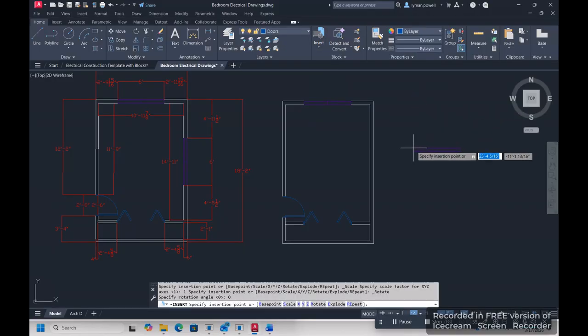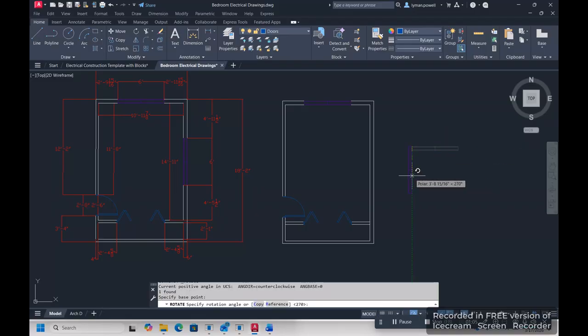Then we'll do the same thing with the wall on the side. We'll add our window, but you notice it is oriented in the wrong direction. So first, this time, we're going to have to rotate it. So just click on rotate, click on the end point, and you can bring it around to where it is oriented correctly. And then just highlight it and again move it from the middle of the window to the middle of your wall.